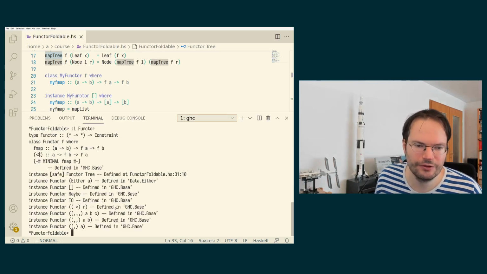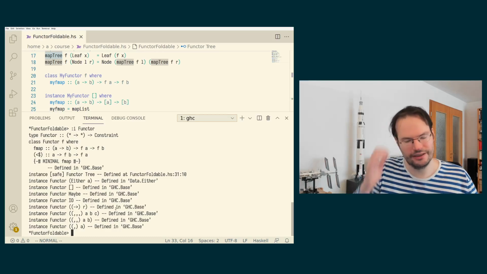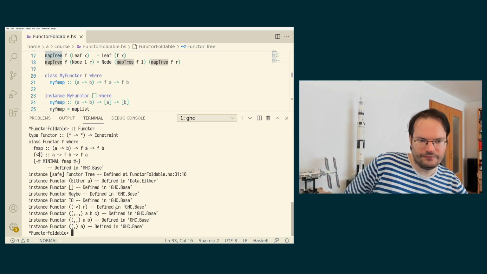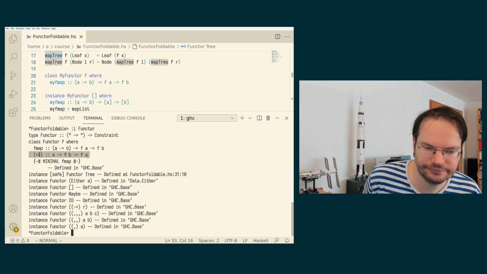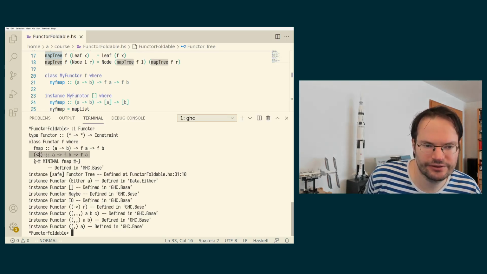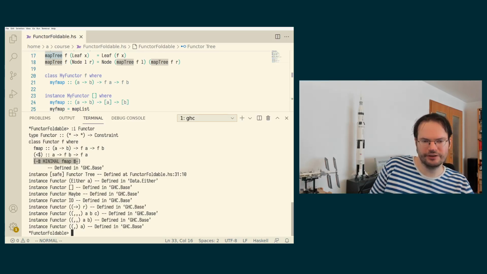Let's do an info of the functor class as well. And we can see that it actually has one more method, but there is a default definition for that one, so it is perfectly fine to just provide a definition of fmap.